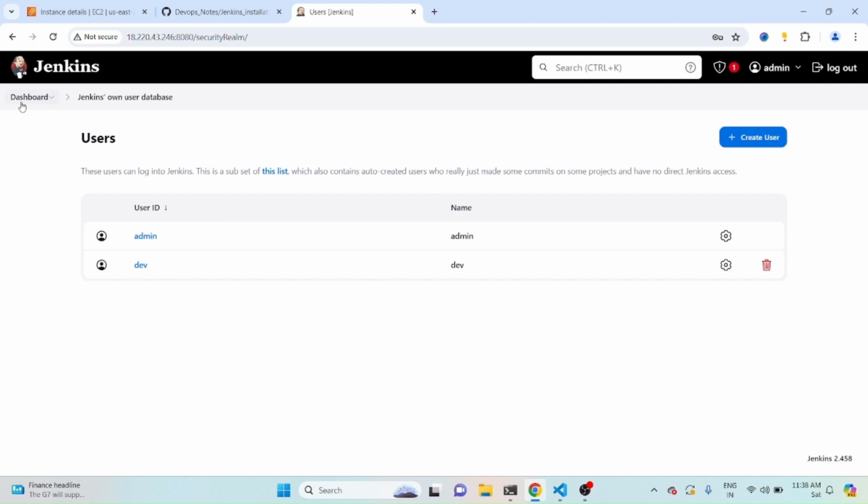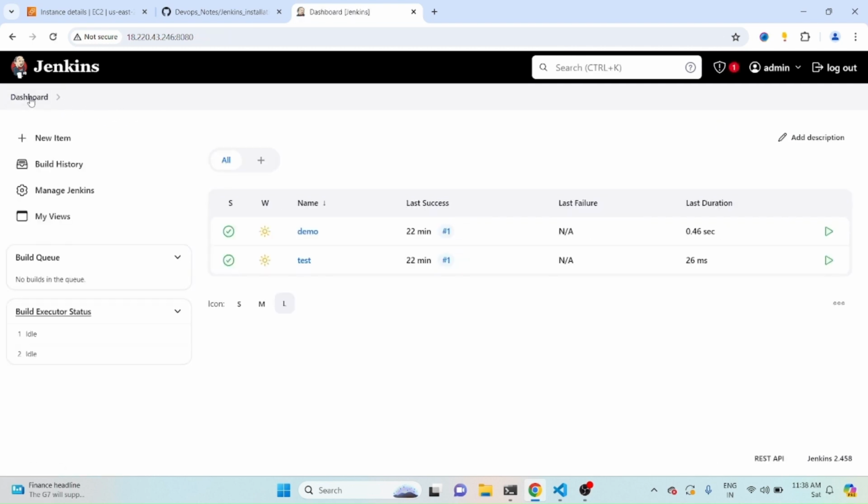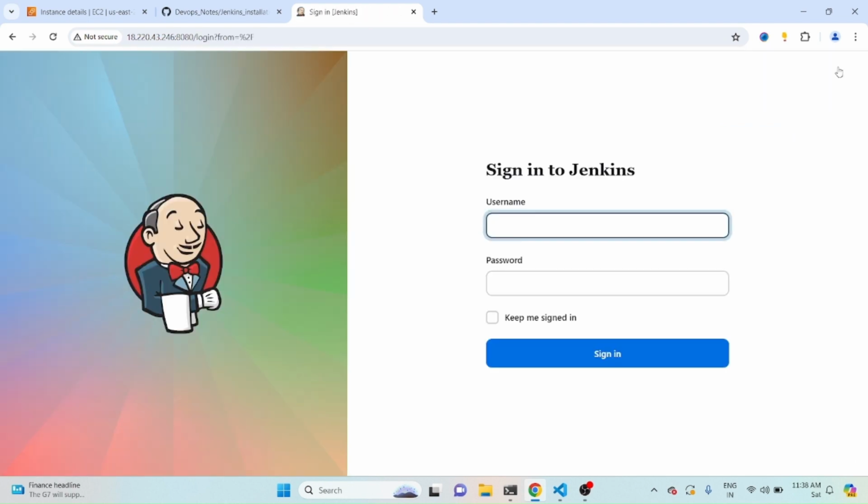Go to the dashboard and log out from the admin user, and log in using the user you just created.